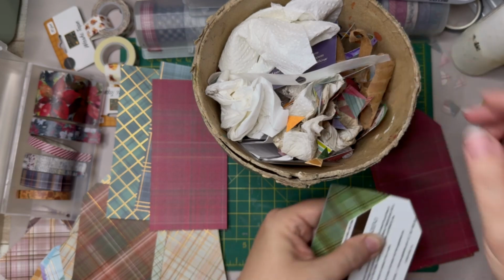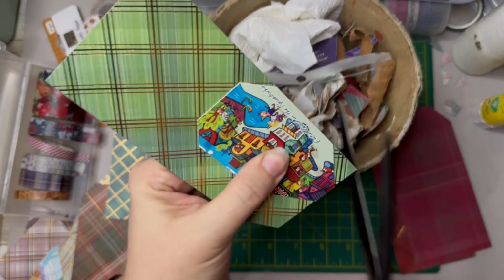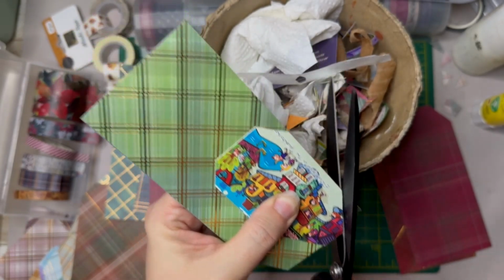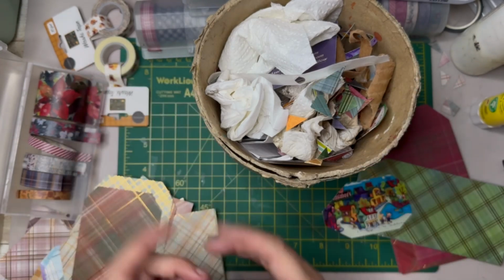But I just find I've got more room to hold when I cut off using my little template, because I can hold it like that with my thumb. Whereas when you cut off the little corner, you've got to hold the little itty bitty corner in the corner and it's just too fiddly. All right, let's do this one.